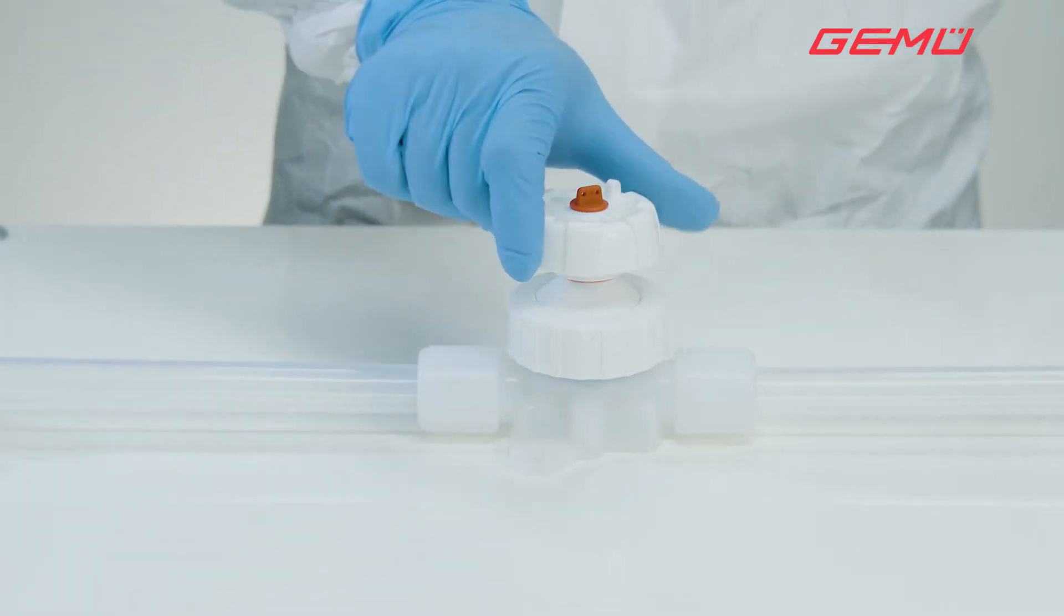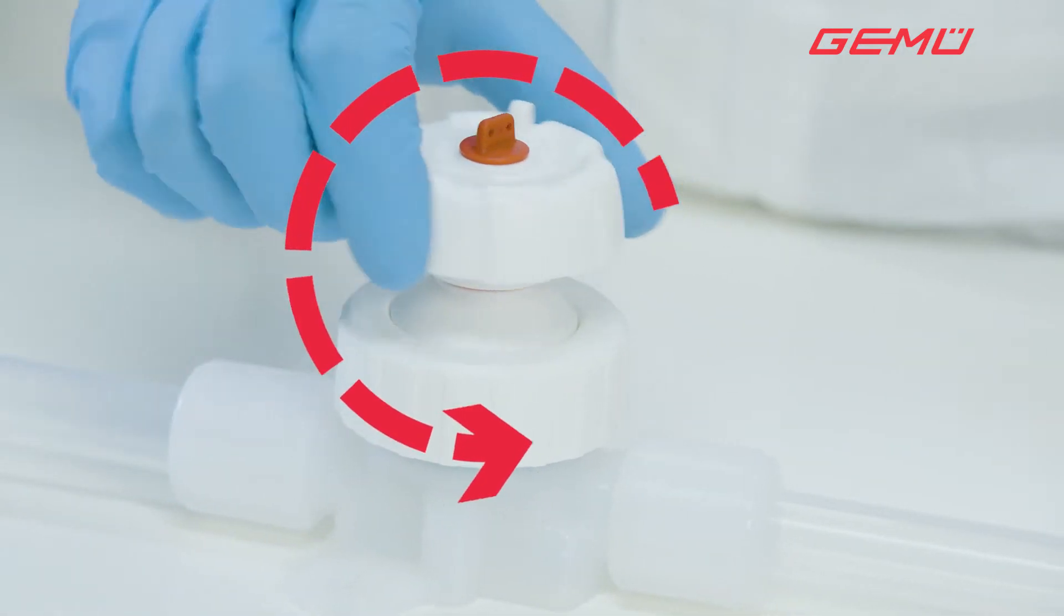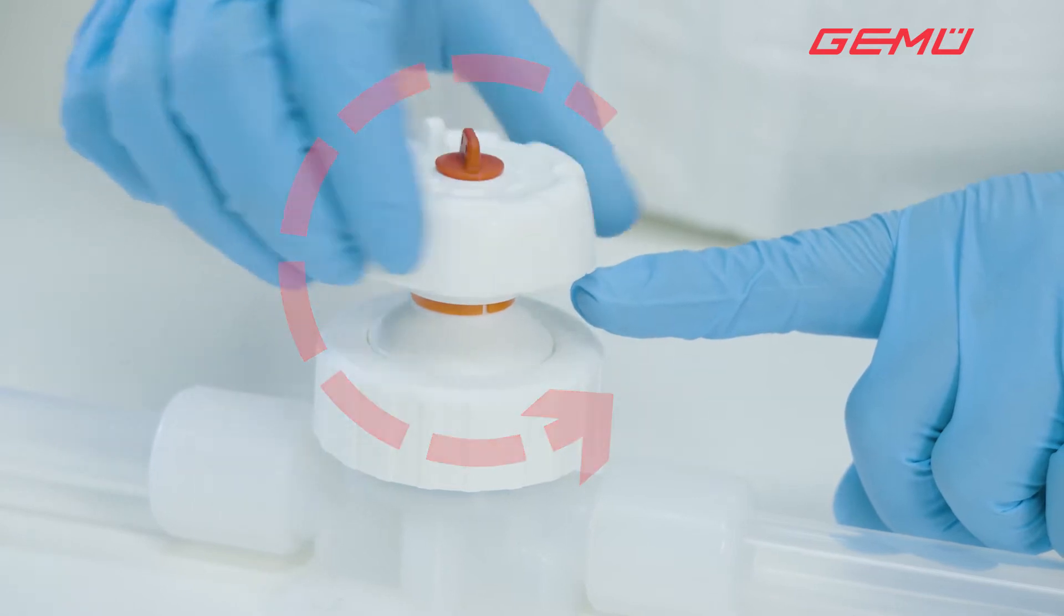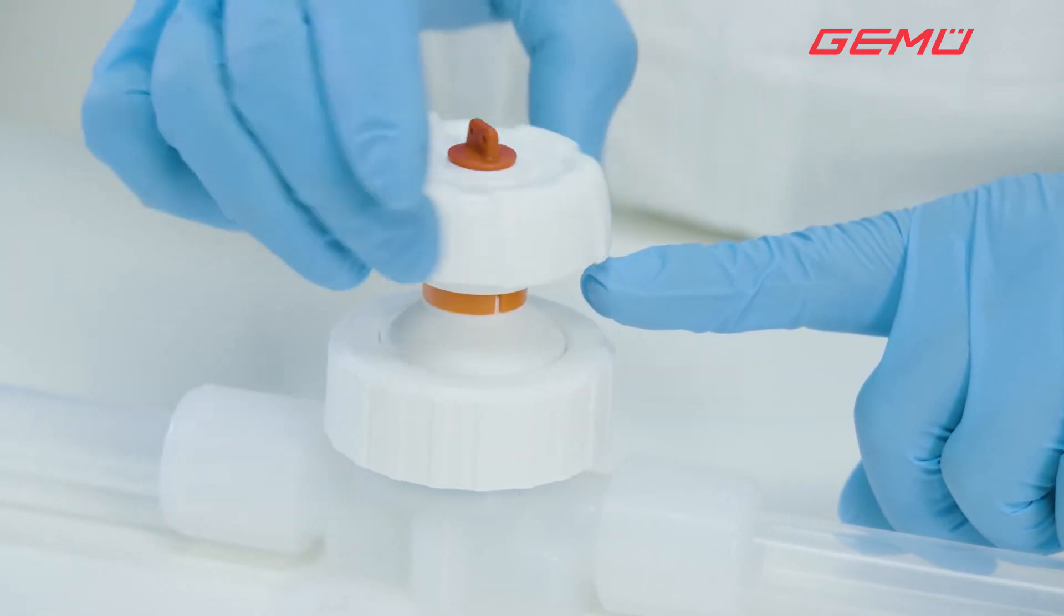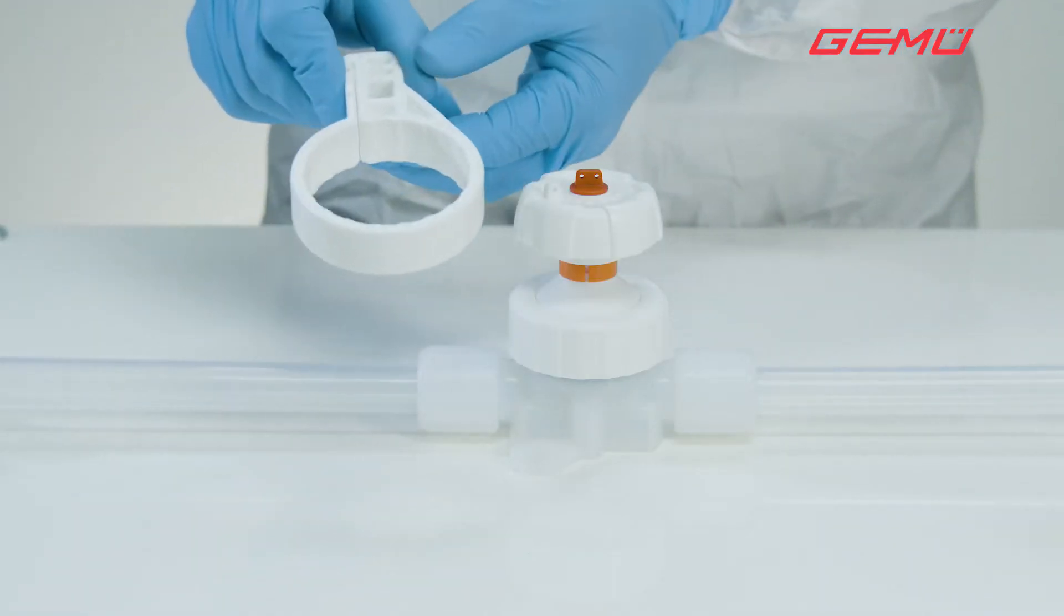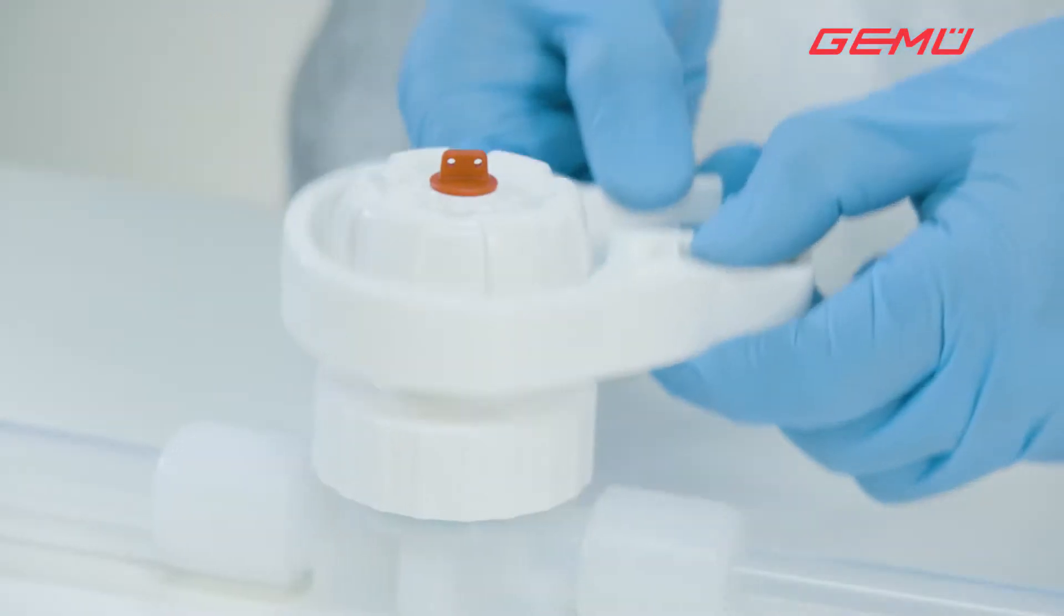Move the actuator to the open position by unscrewing anti-clockwise. The corresponding rotational direction for opening and closing is indicated on the top of the handwheel. The open position has been reached when the red position indicator can be seen below the handwheel.